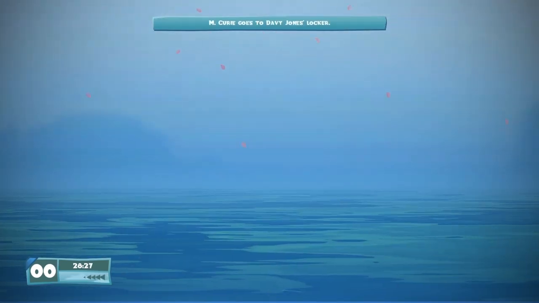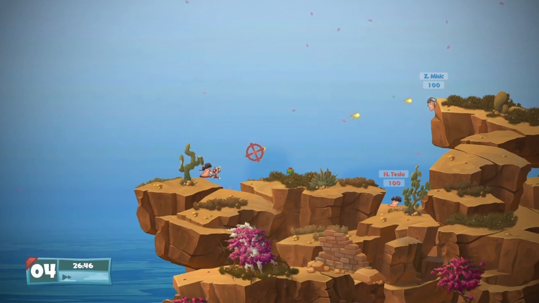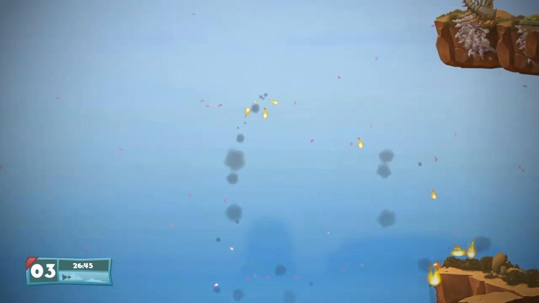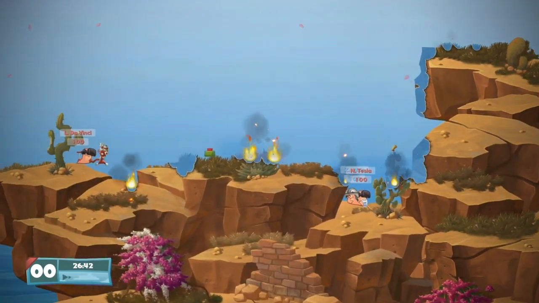Here, the default turn time is set to 45 seconds, which is a bit shorter compared to the beginner scheme. You have enough time to think, decide what you want to do, realize in the last 5 seconds that you can do something better, and, if lucky, mess up without hurting your worms. Oh my god, that was so funny!